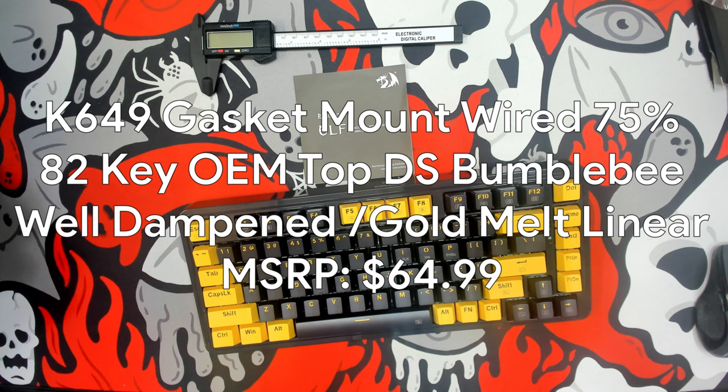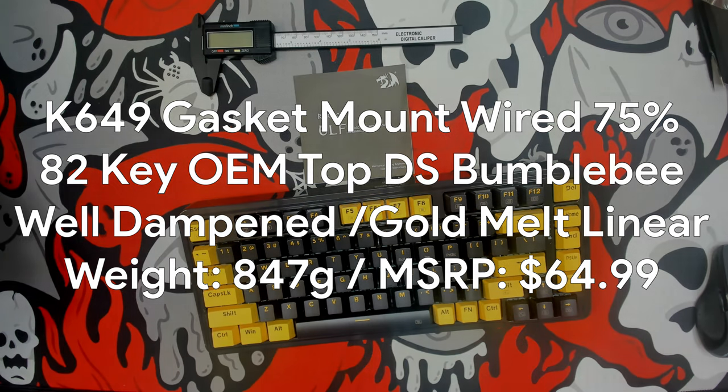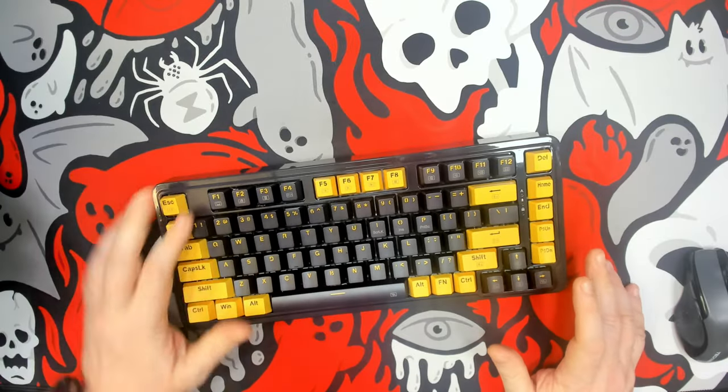The chin of this keyboard sits at 22 millimeters and the back sits at 26, providing for an angle of 5 degrees. Using the first included pair of flip-out feet raises the back to 33 millimeters. Raising the final pair of feet, you will get a height of 41 millimeters in the back with an 11 degree typing angle. This keyboard MSRP is $64.99, though it is currently on sale for $59.99.